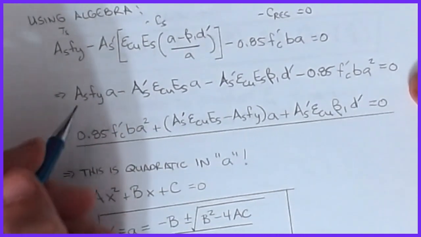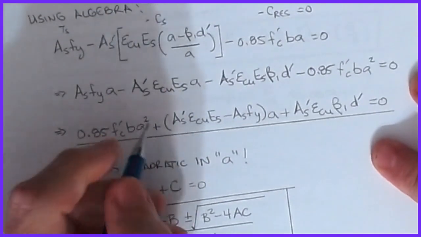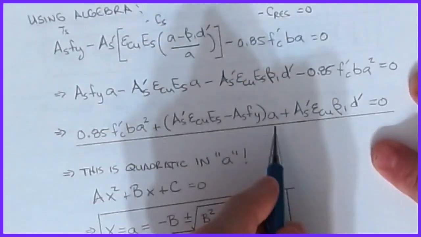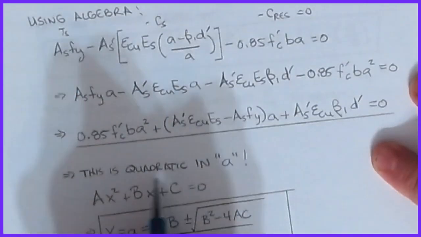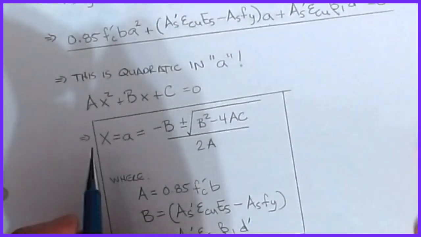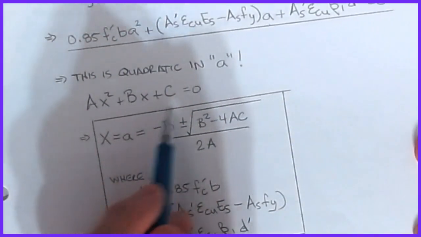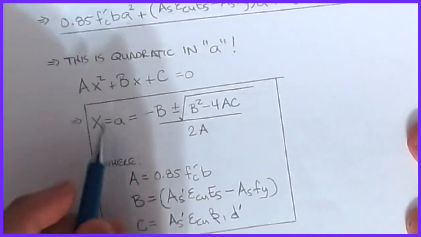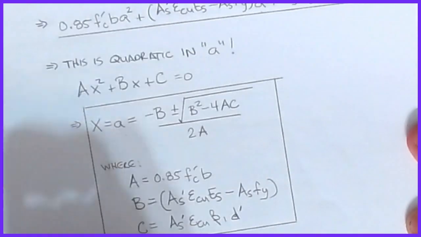And what you notice in this equation, when I simplify it and collect all the terms together, is that I have an A squared term here, an A term here, and then a constant portion here. This is quadratic in A. Now with that, I can use the quadratic formula, which we know is some form of a x squared plus b x plus c equals 0. The quadratic formula, in our case where x is our little a, can be given by this.